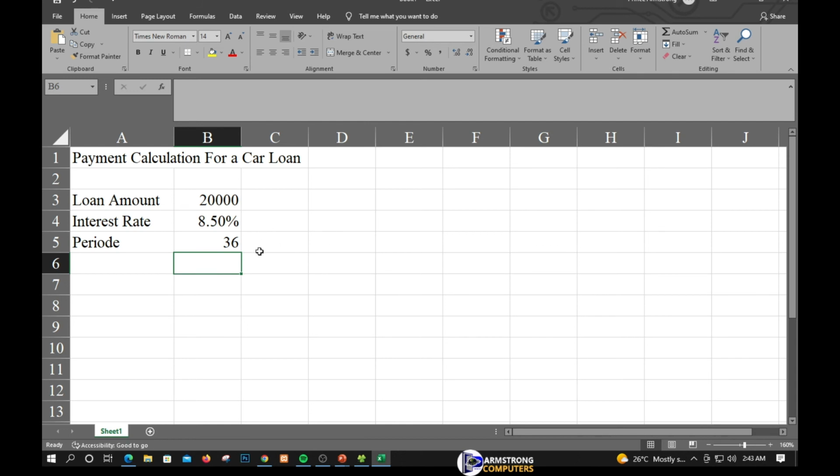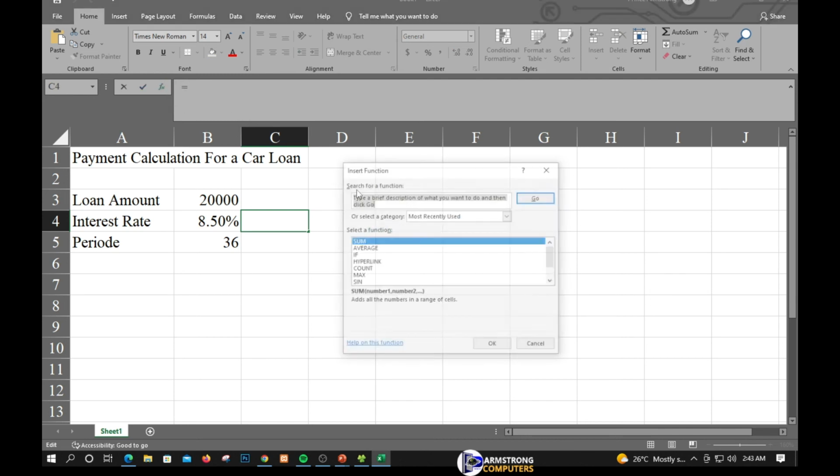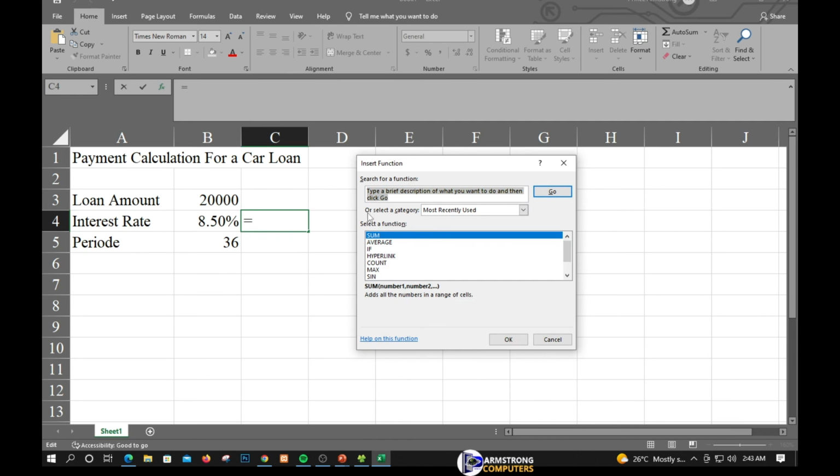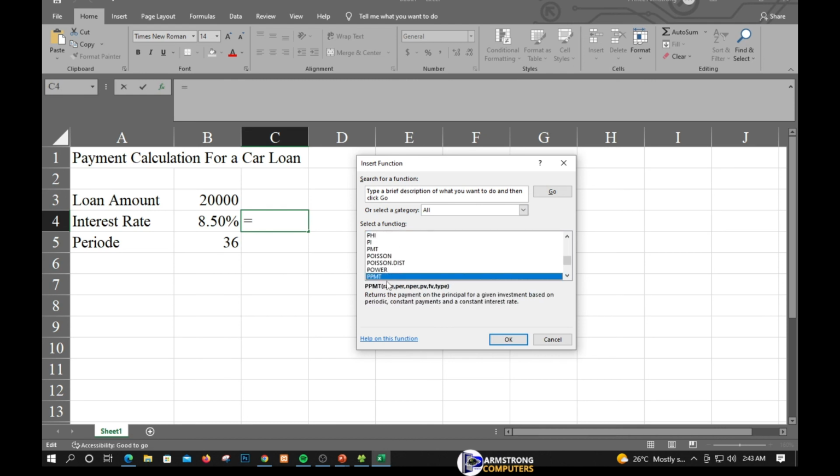So now the next thing we'll be doing is, first I'd like you to select cell C5, and then we are using the function wizard. So look through your screen where we have the FX insert function beside the formula bar. Click here, and then you see the function wizard will display. Come to where we have select a category, click on the arrow beside it, and click on all. So where we have select function, we can press P. We are selecting PMT, so select P and select PMT.